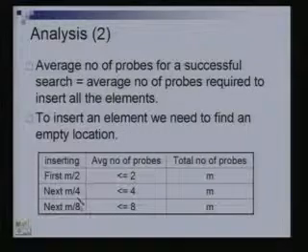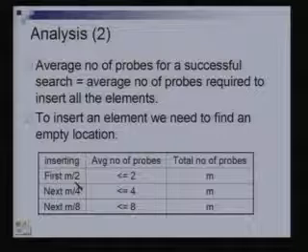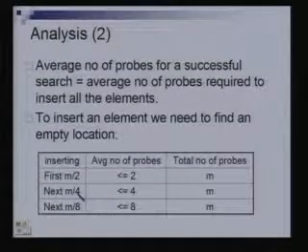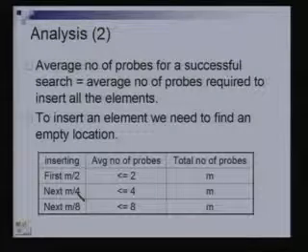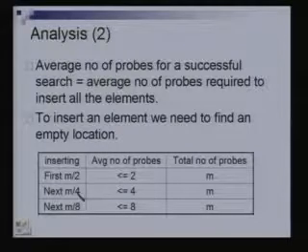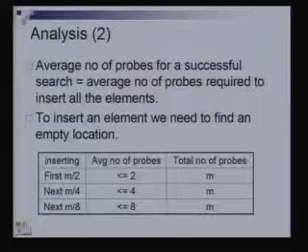Okay, when I show you the rest, you will understand why I am doing it this way. Now let's look at, suppose I have already inserted m by 2 elements into my table, and I am now trying to insert the next m by 4 elements into my table. Right? When I am trying to insert the next m by 4 elements, just assume that I've already inserted m by 4 minus 1, and I'm now trying to insert this last element. When I'm trying to insert this last element, how much of the table is already full? 3/4 of the table roughly is already full. Yeah, only a quarter of the table is empty.